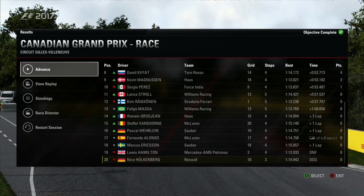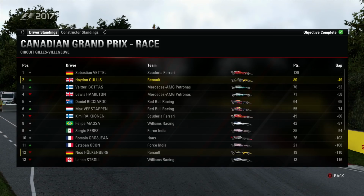But we will pick it up at the next one, at the Austrian Grand Prix, I believe it is, or it's Azerbaijan. We will pick it up at the Azerbaijan Grand Prix, and hopefully we can get a double points finish for the team. Drivers' Championship then, after 7 rounds of this season, and we're in P2. P2 in the Drivers' Championship. I mean, going into this season, my goal was to sort of challenge around the Red Bull drivers, and somehow, out of it all, we are in P2 at the moment.